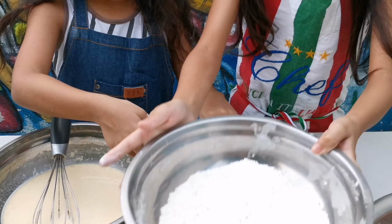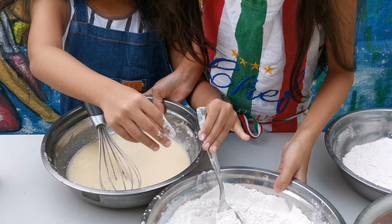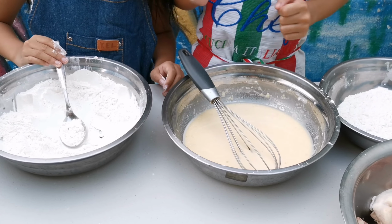Next, this one. Then our batter. Let's arrange it like this. Okay. And now we're ready to coat.